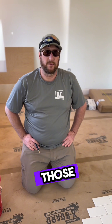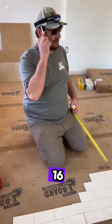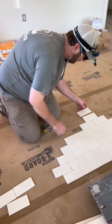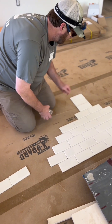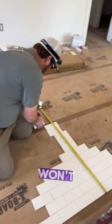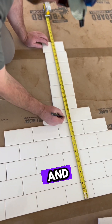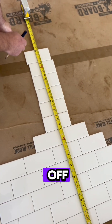I'll do the same thing for those walls, and then we also go up and down. For the niche, which is about 16 and a quarter and 36 and a quarter, because it is a 20-inch niche. So if we start at a full tile at the bottom, we just want to make sure our cuts won't be crazy. At 16 and a quarter, that's not a bad cut — that'll work. 36 and a quarter puts us at the very top of that tile, which will work, because if anything I'll have to cut off a little bit of the next tile.